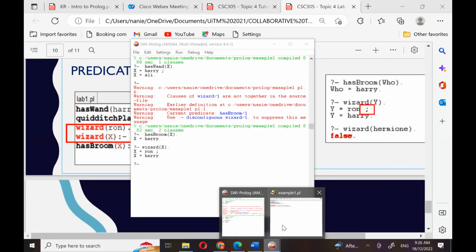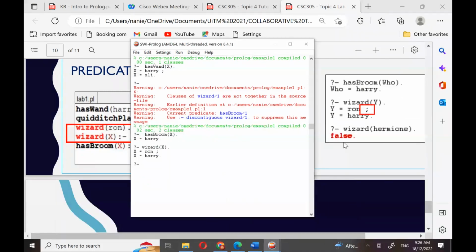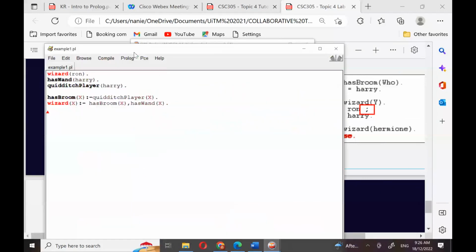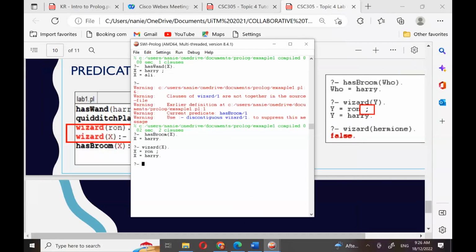This one it will return false. Okay, in Prolog, false means I don't know. Because the compiler tries to find out in our knowledge base either we have Hermione or not. So dia tak jumpa kan? So dia kata I don't know. False means I don't know.